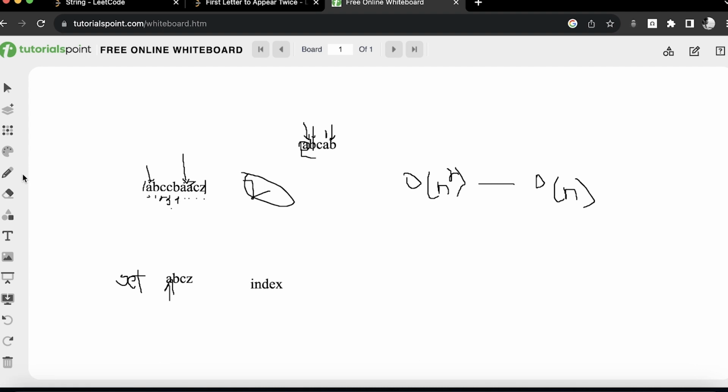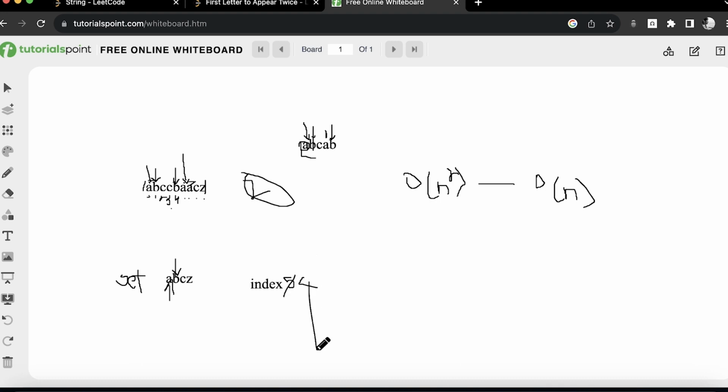So the index is 5 because A has two occurrences. So we will check for B if B has two counts or not. So you will check one B is here, so you will make count equal to 1 for B. Then the second occurrence is here, which is at index 4. You will check which element is having occurrence at the lower index. So A was at 5 and B is at 4. So which is lower? We will make it 4.